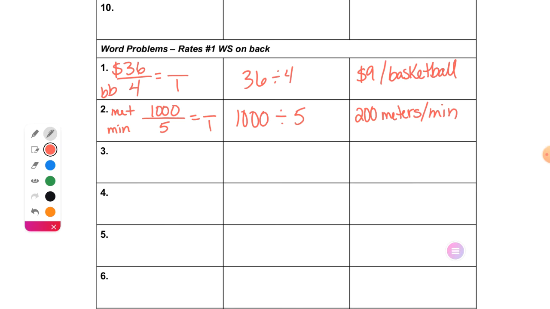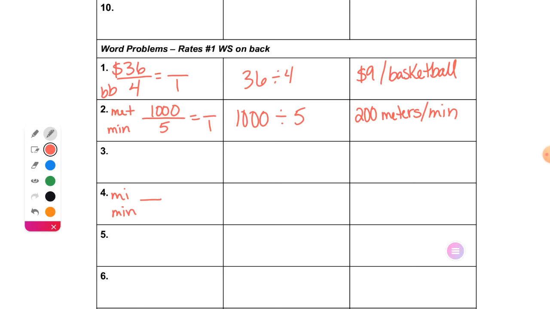Let's skip 3 for a second and go down to number 4. I'm skipping 3 because it deals with money and we've already done several examples. Number 4, Isabella flew 600 miles in 120 minutes. How many miles per minute? Circle where it says miles per minute. That is giving us our labels, telling us miles are on top, minutes are on bottom. It could give us the numbers in a different order, but the question still tells us the order that we need to put it in.